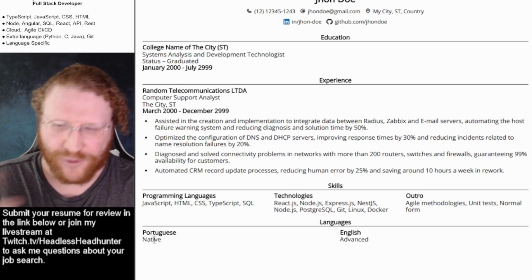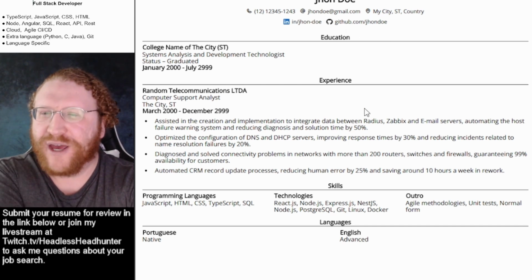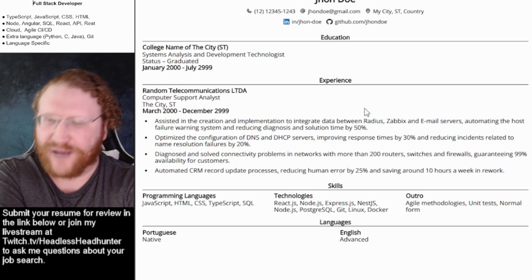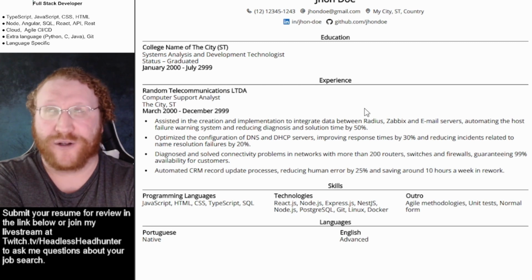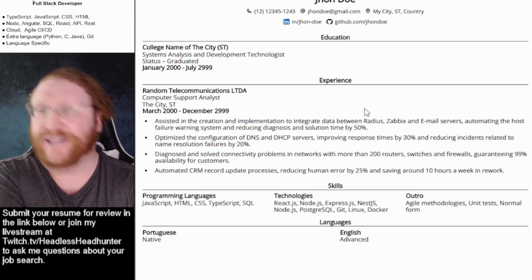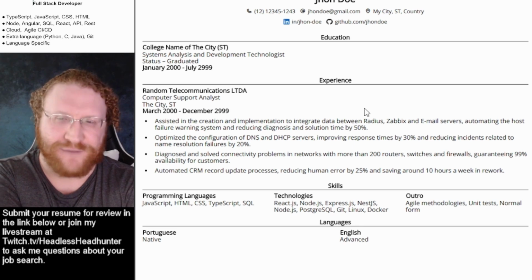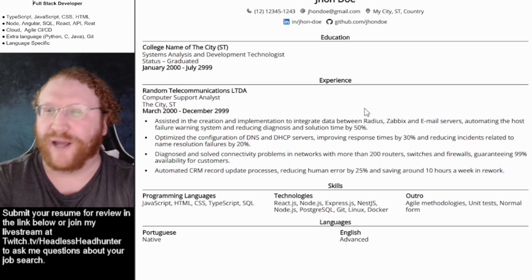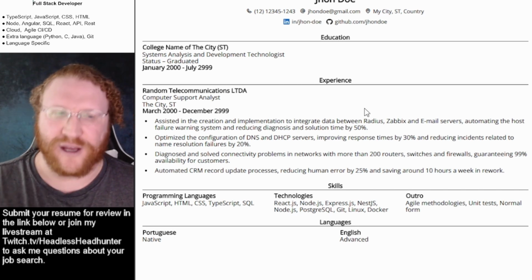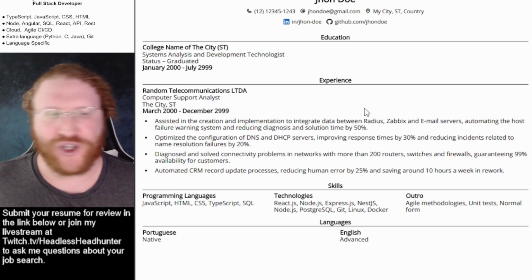You have languages right here, which is fine. You need to put that on the second line here. I want to see, basically, English advanced / native, because when you are searching for somebody that is bilingual, or heaven help you if you're a recruiter and you're searching for a trilingual position, it's actually really hard to find. And even if you don't meet all the requirements, if you meet enough of them, they may move you forward based on the language that you know. I was searching for somebody that spoke French, and the manager would be like, look, if they can speak French fluently and English fluently, that'll change how much they need.